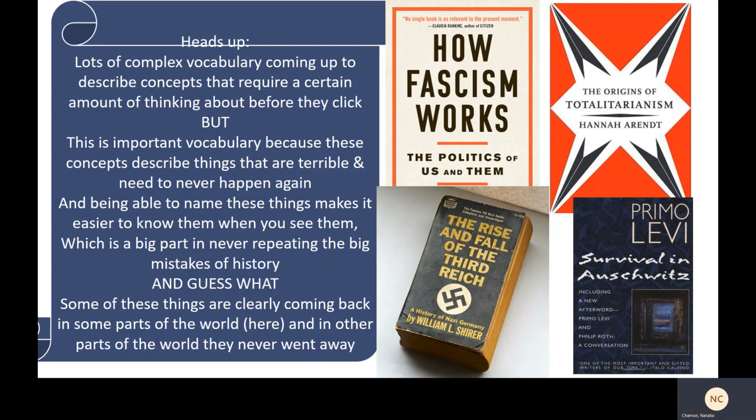For the rise of Nazi Germany, the classic remains The Rise and Fall of the Third Reich. Very readable. It was written by an American journalist who was living in Germany in the 1930s. And in terms of how the Holocaust worked and how it was experienced by a person who was sent to a death camp, Survival in Auschwitz remains the most stunning book of that whole genre, in my opinion, written by Primo Levi, who was in Auschwitz and managed to survive.